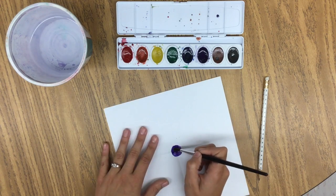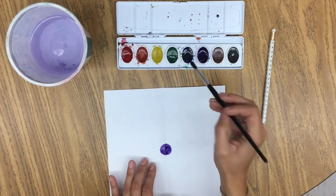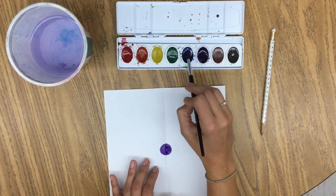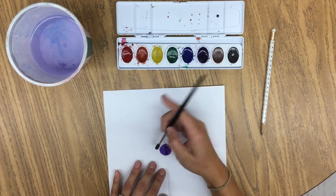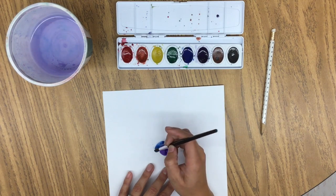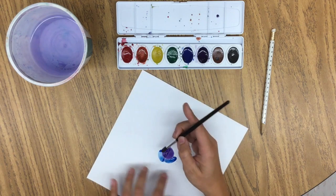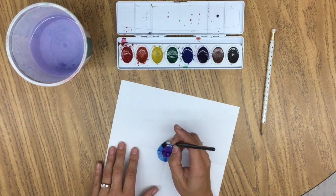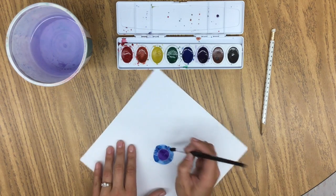Then I am ready to move on to another color. In order to do this, I have to make sure that I wipe out my paintbrush and then I can pick a color. I am going to use those crease marks as my guidelines to create my Radial Symmetry look — going around the purple from one crease mark to the next and making an arch over that circle. As you are making your circles, they will not be perfect. My circles are not perfect, and that is okay. Do not worry about being perfect. We are just creating circles around circles around circles.